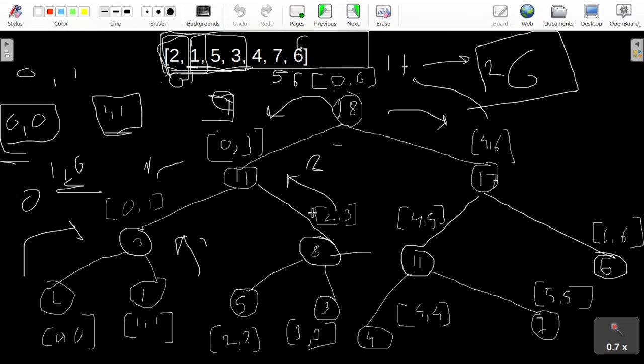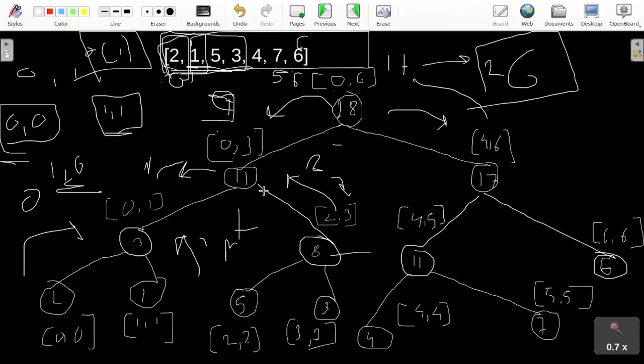what work are we doing on each node? You are going to each node, dividing it into two ranges and making two recursive calls. One call is going here, one call is going here. And when they come back, you are just combining their answers using a plus or minimum or maximum, any function you can take. And these things happen in big O of one. So on each node, you are doing big O of one work. So for n nodes, n times big O of one, simply n. That's why for building a segment tree, you need big O of n time.